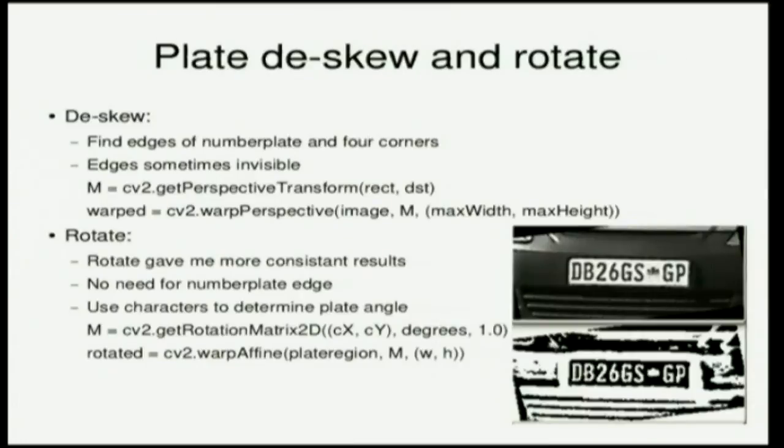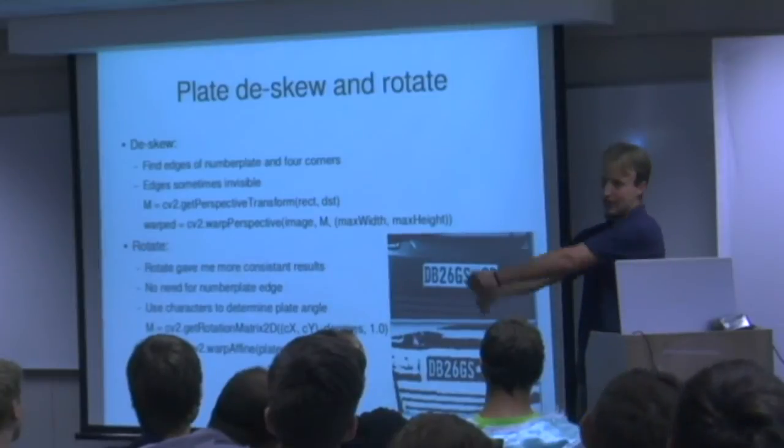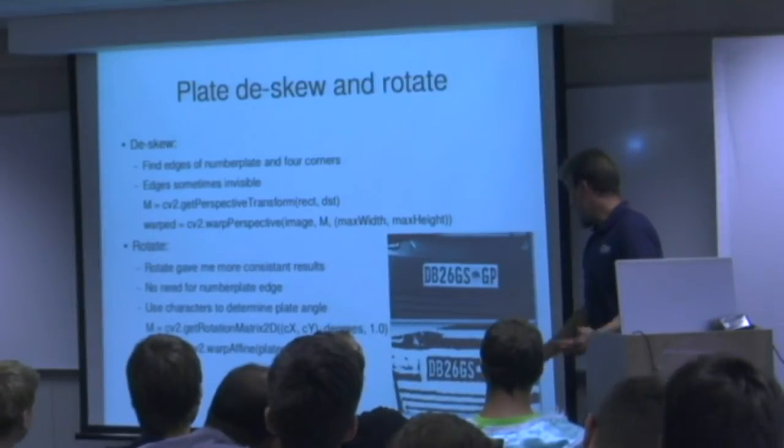Because we are typically 50 meters away from the number plate, the camera is going to be next to the road. You don't get a lot of image skew in that direction. The size will be more or less homogeneous, so you don't really need that. The reason we don't do that is because with a lot of number plates on white cars, you might not actually see the edge of it. There might not even be an edge. It might actually just be cable ties holding it on, I don't know what, maybe super glue.